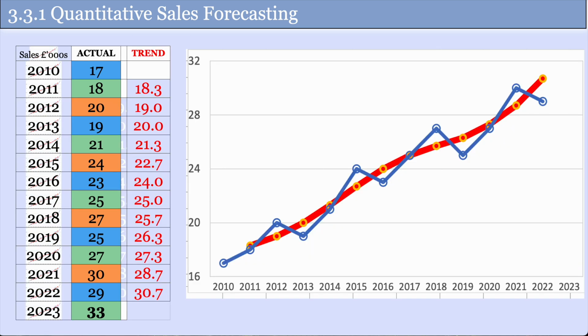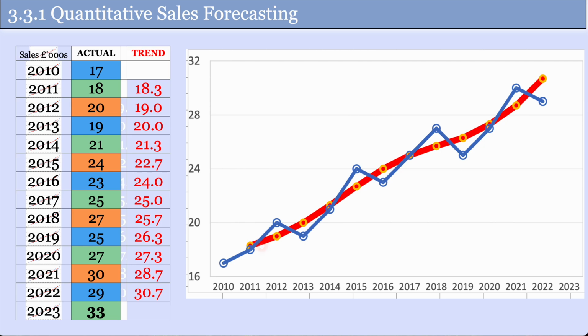In the next table, I've actually done it for you, and I've graphed it. So here's your trend line. These are all the moving averages. 25.7 here was the average of 25, 27, 25. 28.9 was the average of 27, 30, 29. So all those 3 get centered here.